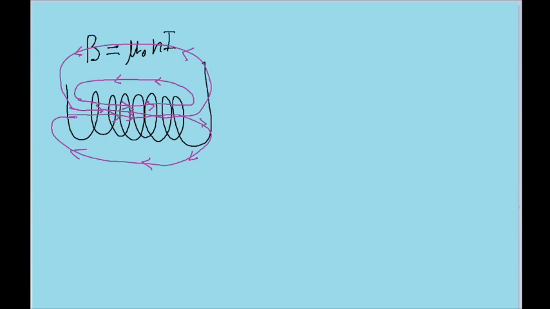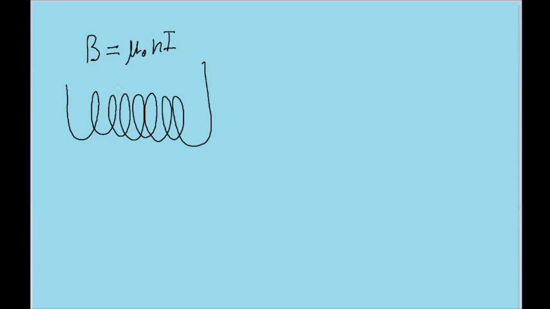And it creates this interesting situation in which we have a very strong magnetic field flowing through the inside of the coil, while the part of the field that's some distance outside the coil is very weak. The word solenoid specifically refers to special cases of this, where the coil is tightly wound together, and the length of the solenoid is much greater than its diameter. In that case, we can usually ignore the outside field altogether, and assume that the inside field is uniform.